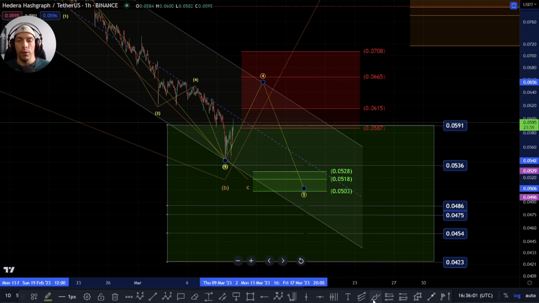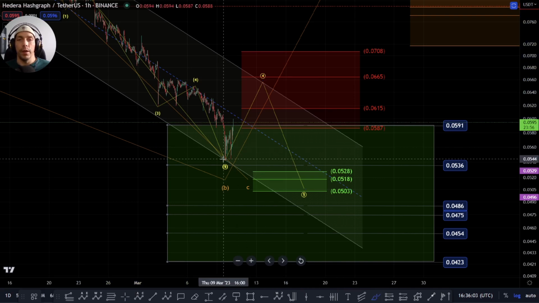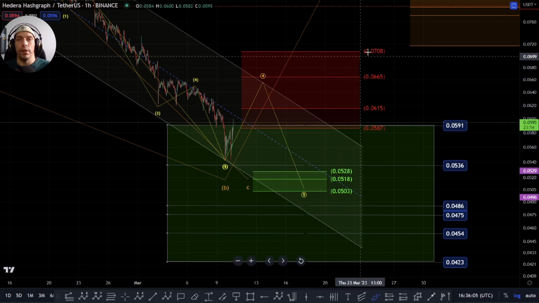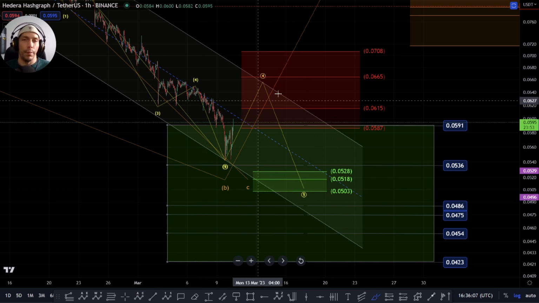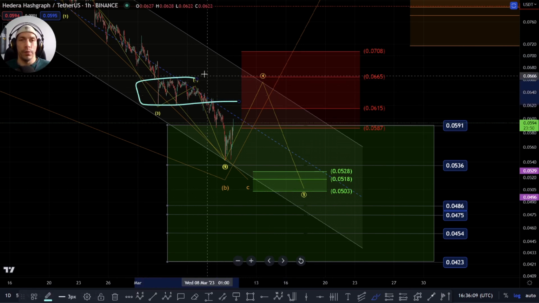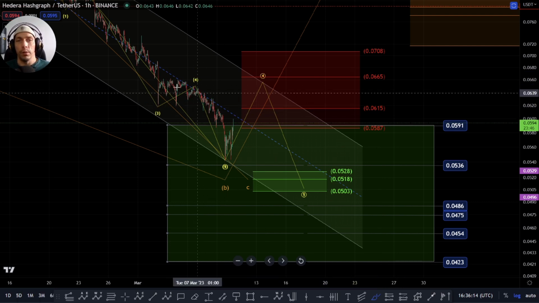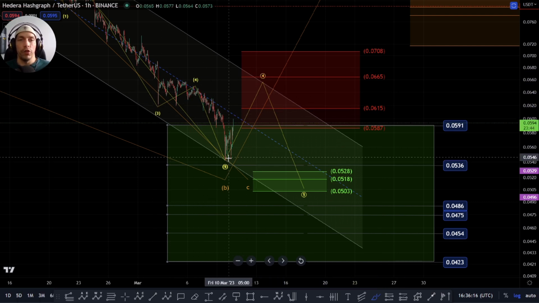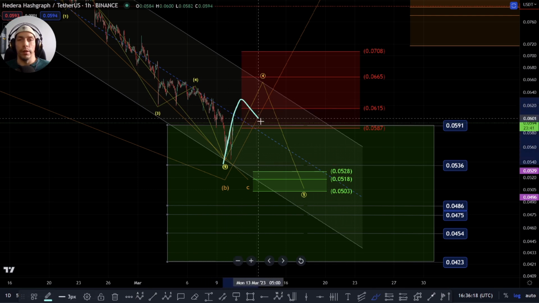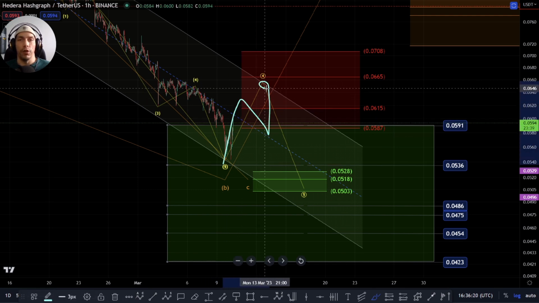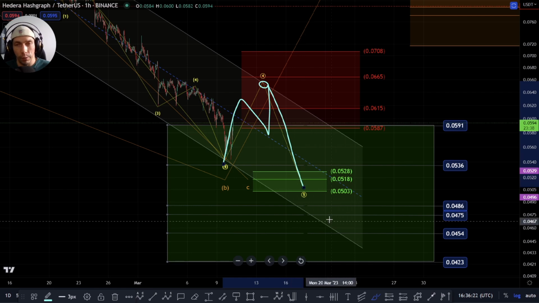If we do get something develop here, like a zigzag to the upside, potentially this 50% could be in play. But we're looking for something around this zone here of this previous fourth wave. So keep an eye on that area. I've got this channel here. Potentially we could see something like this as an A, a B. We come back into the channel here, test it, reject, and then get that fifth wave down.